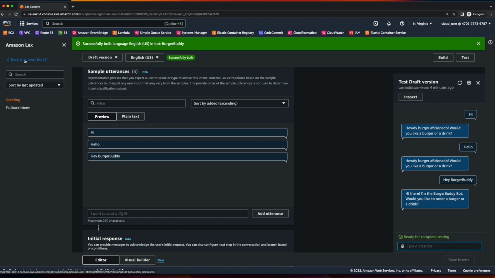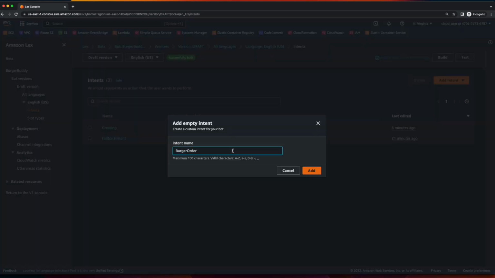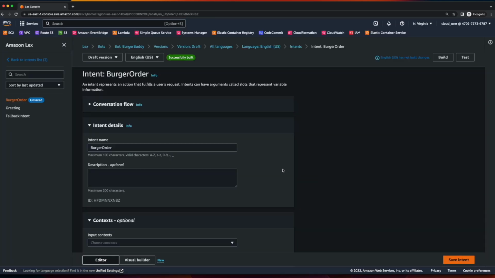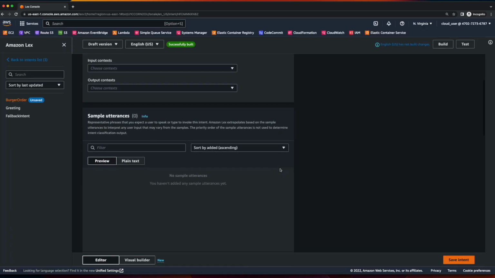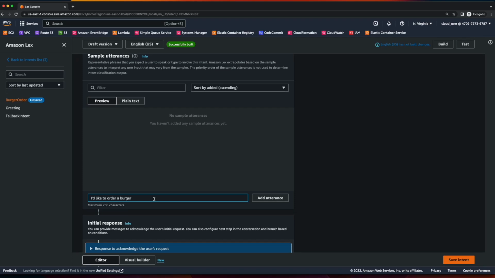So I'll click back to the intents list, then click Add Intent, and add an empty intent. And I'll give the intent a name of burger order and click Add. Then for sample utterances, I'll add, I'd like to order a burger, I'd like a burger, and just burger.